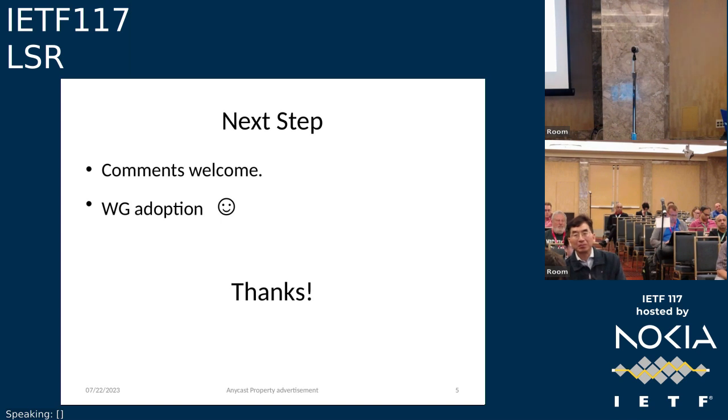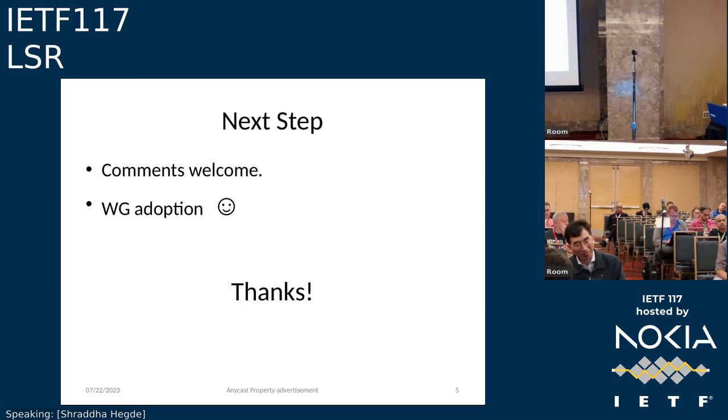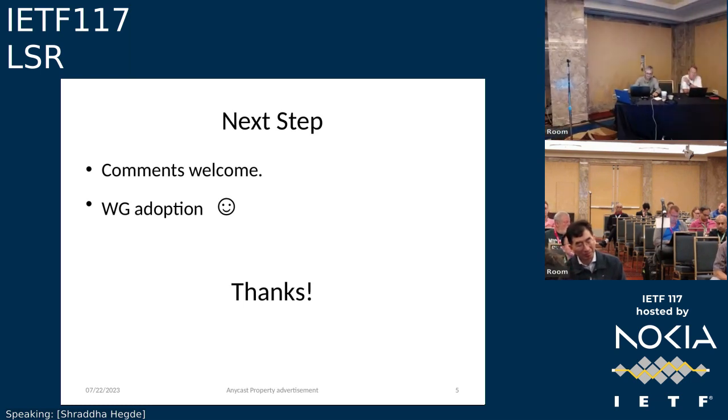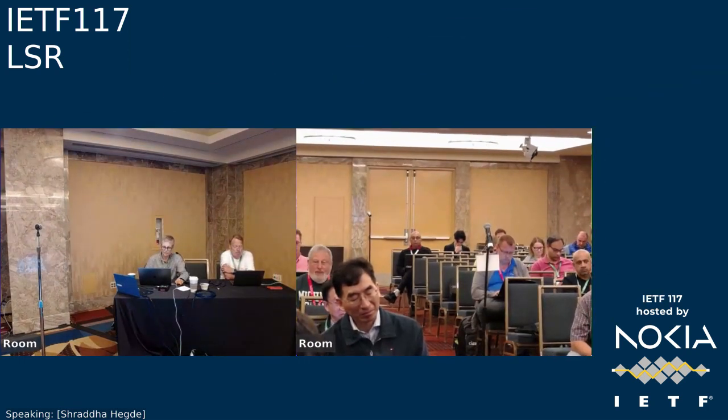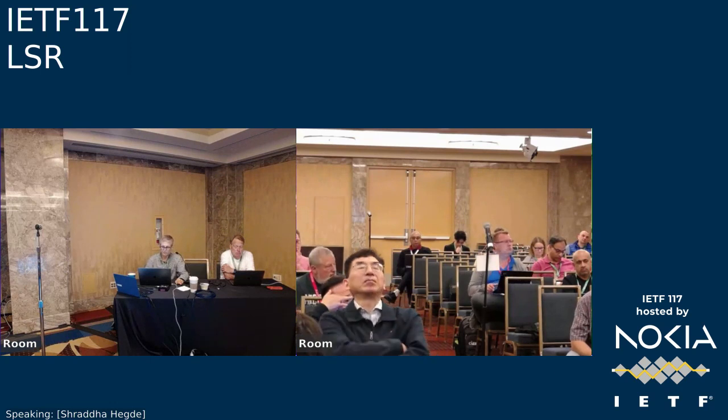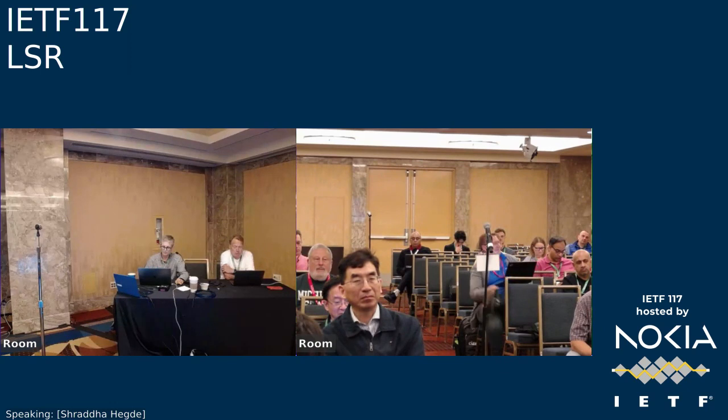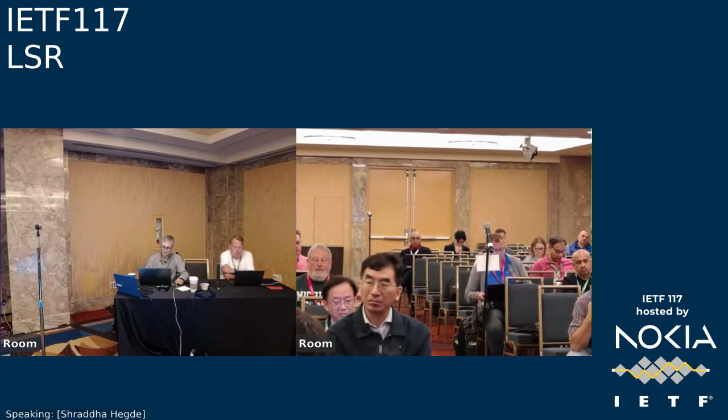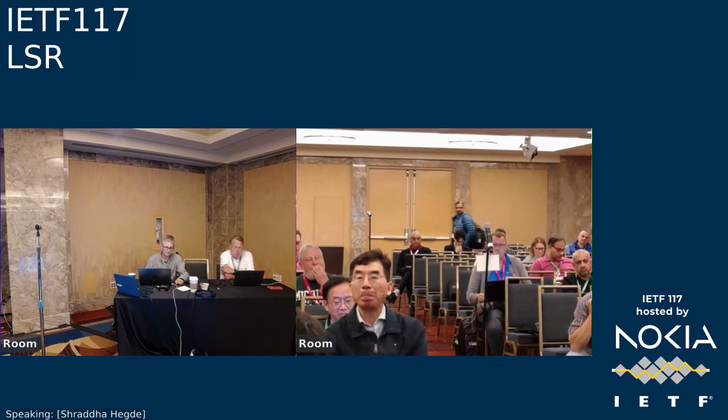Shraddha. I had a similar comment to what AC made. The use cases on how OSPF routers are going to use this information will be very useful, because all those protection use cases today have been working without this anycast flag, right? We use the N-bit or whatever. So I think it's really useful to have those use cases in there, and also mention, because this is coming in new, there may be routers that get upgraded. They might advertise, might not advertise. How does the receiver router, for whatever use case this is being proposed for, interpret when there are routers that don't advertise this information? That is, I think, very much necessary for this draft. Okay.